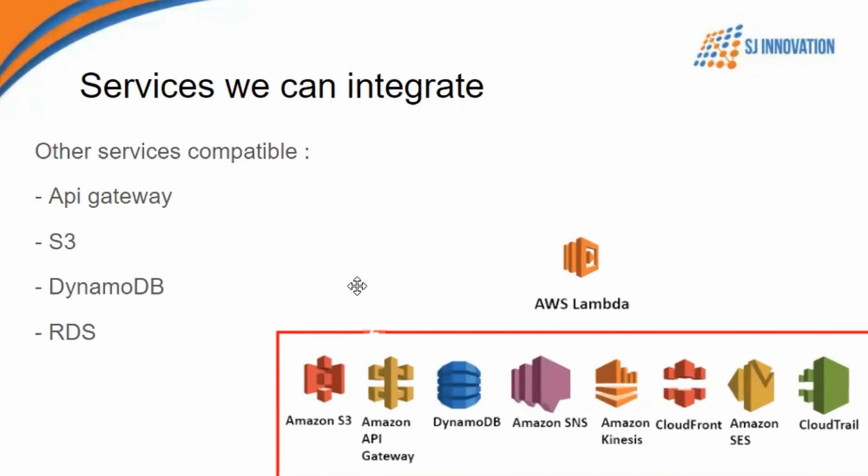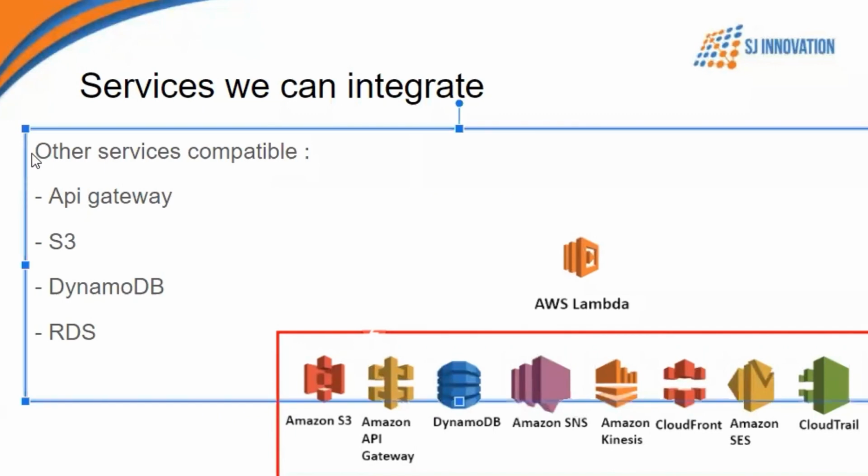These are a few of the most widely used services which can trigger that Lambda. One is S3, the Simple Storage Service. For example, when you upload something to S3, you can trigger this Lambda. API Gateway you can connect to Lambda to build APIs. Then you can manipulate DynamoDB data. And RDS includes Aurora or other database systems.